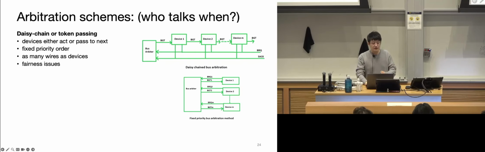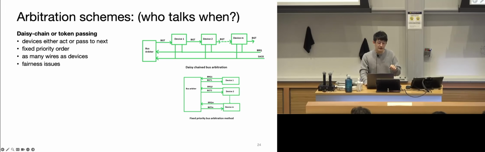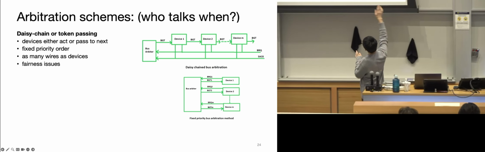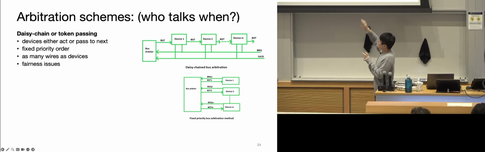When we have multiple of these sources, it's very important to keep track of or decide who talks when. Basically, who gets to use which bus lane that connects within this communication map or communication mesh, however you call this. There are different ways of doing that. We have the daisy chain or token path. Basically, it connects everything together.